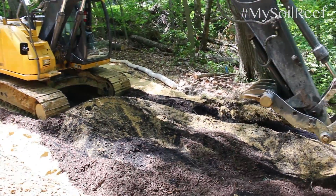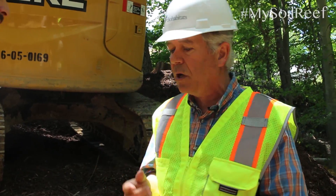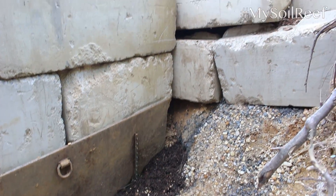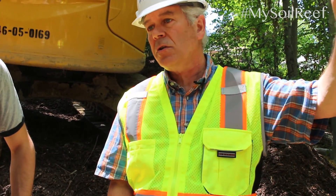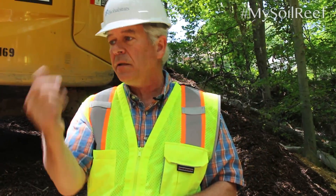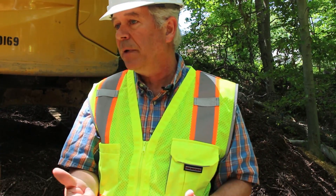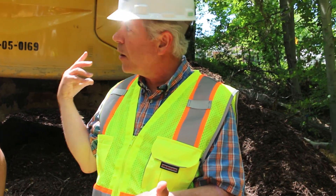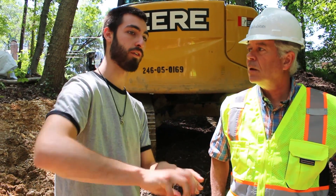When the drainage system for these watersheds was made, it was just about getting the water off the streets so we didn't have flooding or basement wetness. It was facilitated to move water off as quickly as possible. At the top of this gully we had a 36-inch pipe that got the water off very efficiently — unfortunately washing it downstream into the receiving stream where it kills fish, buries anything living in the rock sediment, and ultimately gets washed into the Anacostia and the Chesapeake Bay, eroding sediment and putting it into the bay.